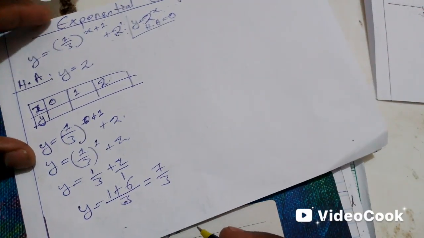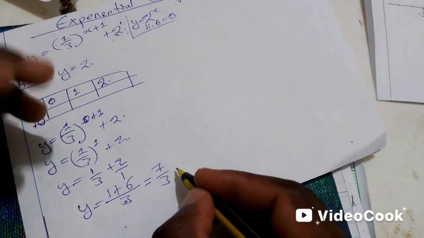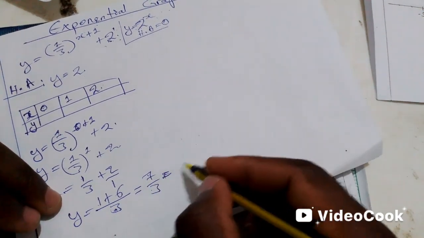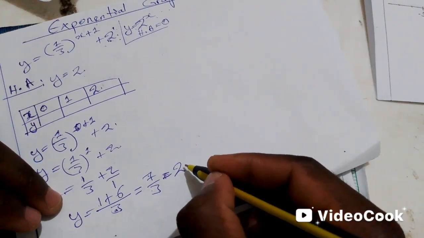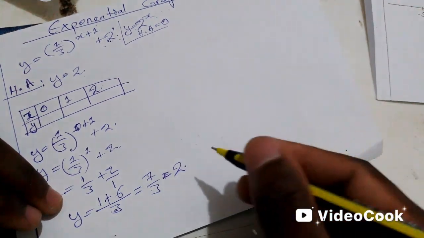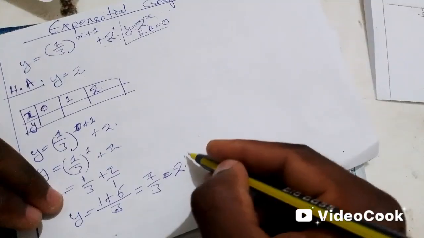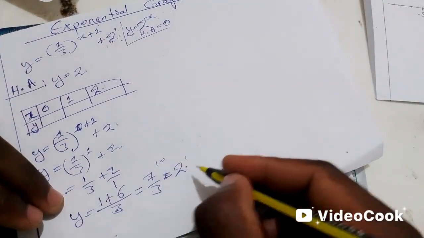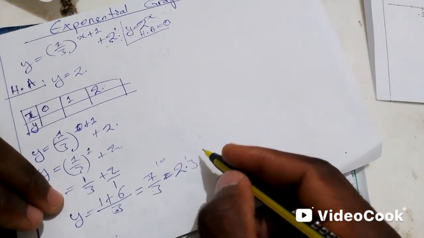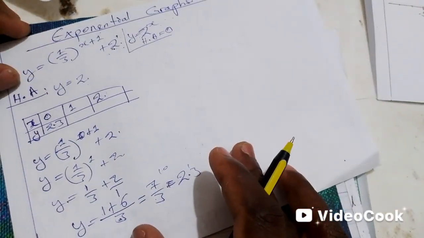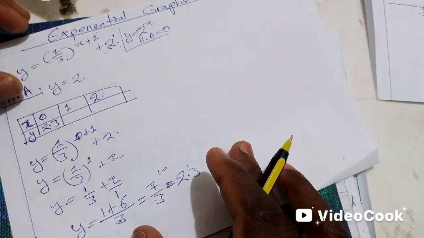7 over 3. If you want to put it in decimal form, you can also do that because you are graphing. So just make it a point to graph. This is going to be 2 remainder 1, so 2 point, that's like 10. So 3 into 10 is 3 again. So 2.3 point something again, so we can just get 2.3 in this case.